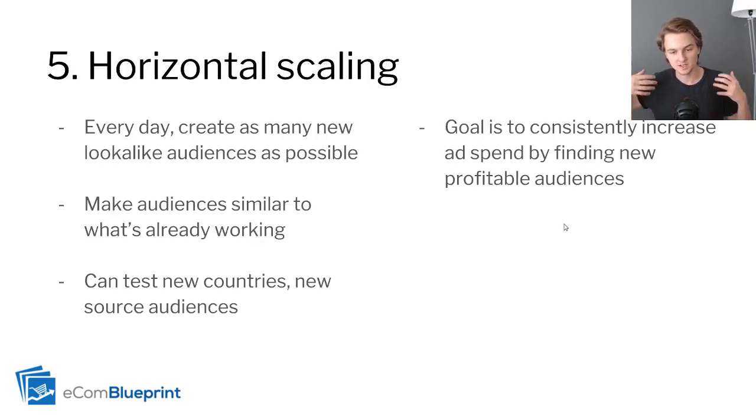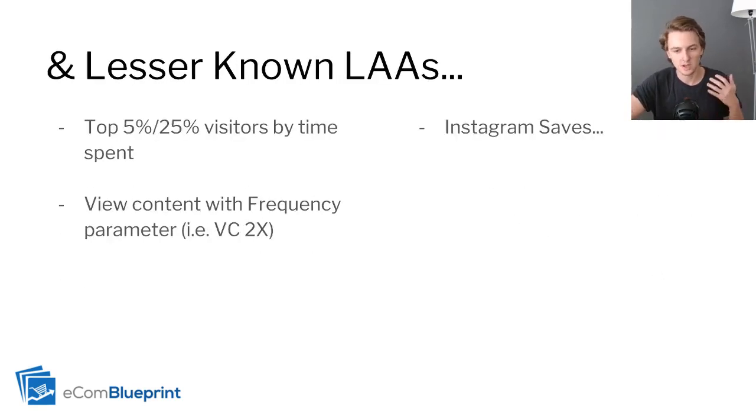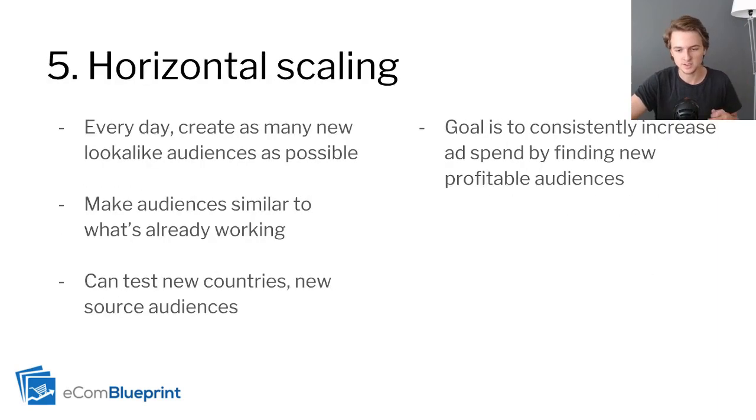And then you want to scale horizontally, like I said. So every day you want to create as many new lookalike audiences as possible. Make audiences similar to what's already working. You can test new countries. You can test new source audiences, like I said, so you can test these lesser known lookalike audiences instead of testing the basic ones. Every day you want to create as many as possible and consistently create new audiences. And so you can set a goal: I'm going to create 5 or 10 lookalike audiences every day to start scaling horizontally. And the goal is to consistently increase your ad spend by finding new profitable audiences.